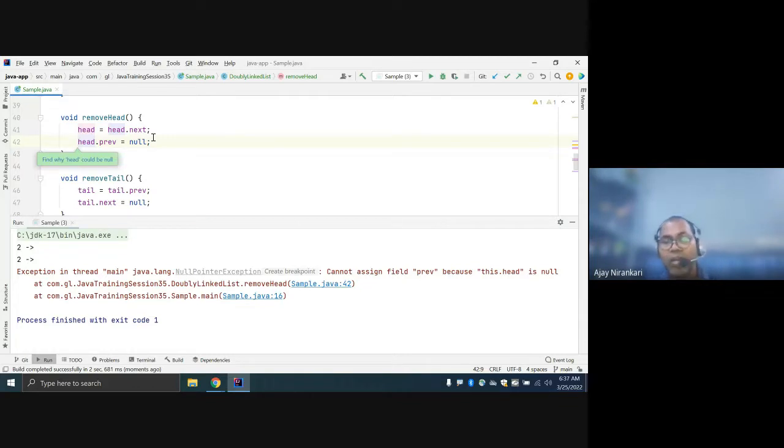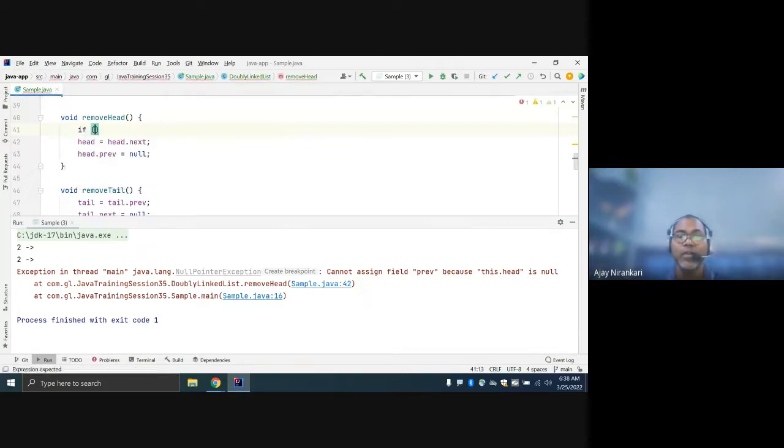So while writing code, not only consider the positive case or good scenario, you have to consider what happens when the linked list is not created, or what happens if I have only one node. So whatever you are going to do, you have to check first if head equals null, and if head is null, then you have to do nothing. Okay.